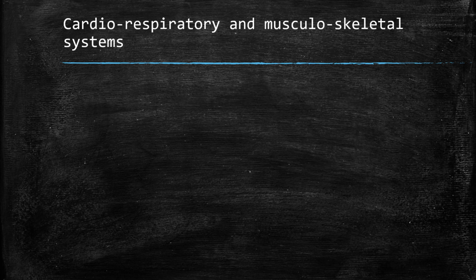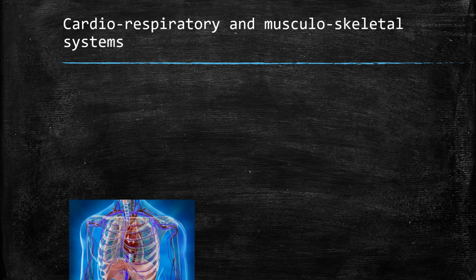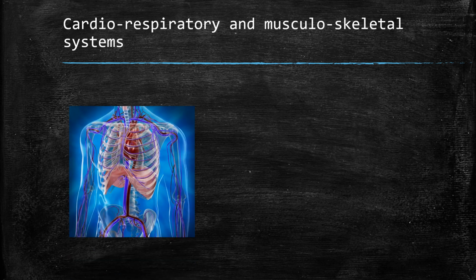Now, the exam board is very specific in the two key terms it wants you to know. First being cardiorespiratory and second being musculoskeletal. These are the two body systems that they would like you to know what happens long term as a result of doing exercise regularly. So let's look at cardiorespiratory first.